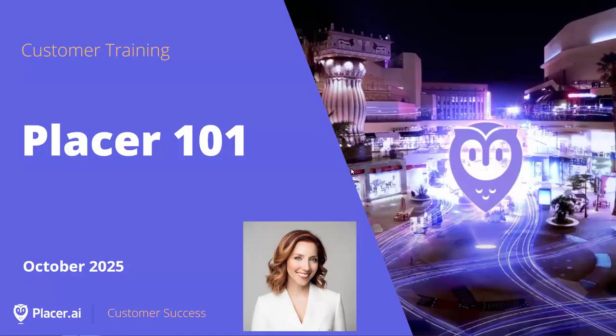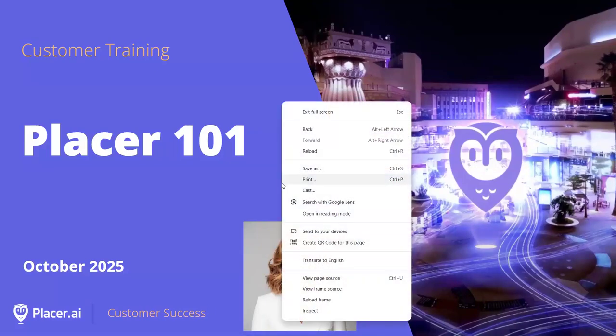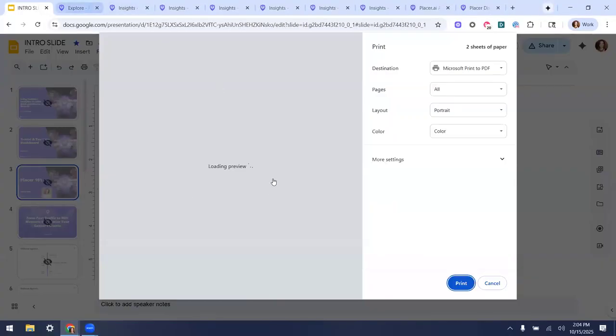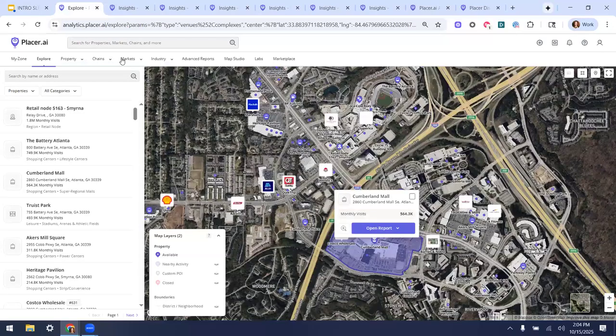So today we're going to talk about just the very basics of Placer and how to start navigating the platform. So I'm going to click into the dashboard here. All right. First things first. You guys should all have your own login because you signed up for the academy or are in the academy for this session. I know you have a login, so we're good to go. We used to have to talk about that, but everybody has their own login.